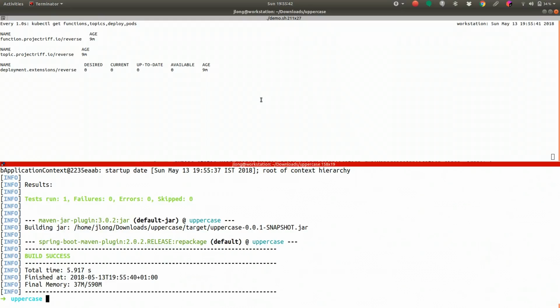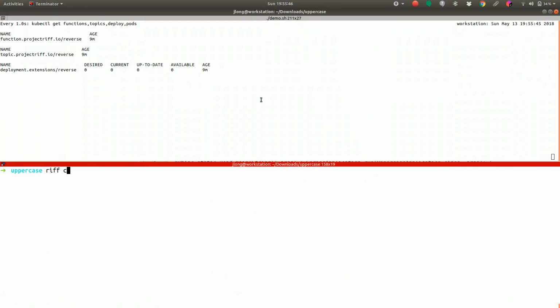All right. And I'm going to say riff create Java. I is input, remember, so uppercase. Name, again, minus n is name, shortcut for that, is uppercase because why not? O is the reverse, the Kafka topic that we want to forward the response to, and in this case we're going to forward it onto our reverse, so it'll have the effect of chaining these two different things written in different languages.